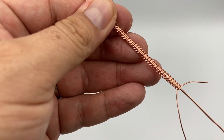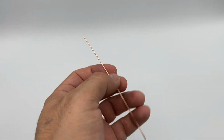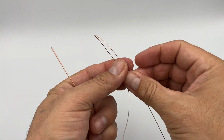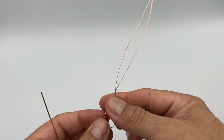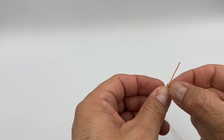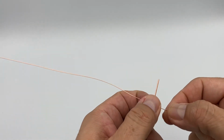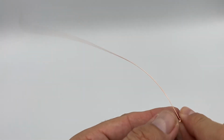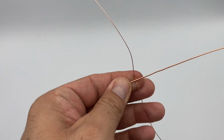So check it out. What I have here is a piece of 18 gauge wire and another piece of 22 gauge wire. This is the one I'm going to use for the wrapping. So I'm going to wrap it around the 18 gauge just like this.